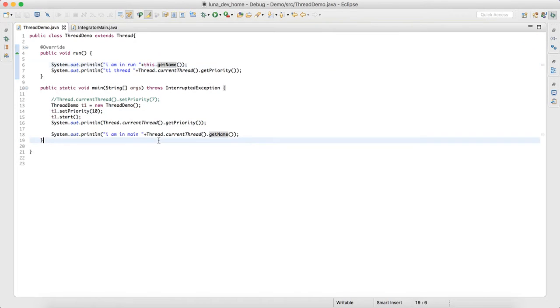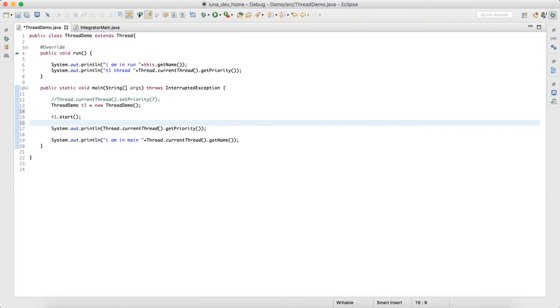Okay, so in this one, I am setting a priority after creating. By default, if I create a thread t1 and call t1.start, and I do not set any priority, what is the default priority after start? It is 5 only, because the parent main thread has 5 and the child thread also inherits the same priority. After starting the thread you can also set the priority, not a problem.